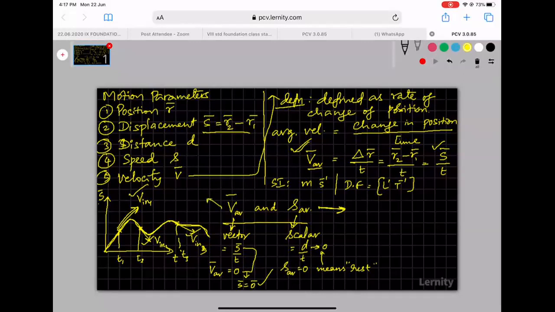If the average velocity during a time interval is 0, it does not necessarily mean that the object was at rest throughout the interval, which means the instantaneous velocity of the object need not be 0 at all points. It could be, or it need not be, right? At some points, velocity could be positive, which means the object was moving away from the initial point. At some other points, the velocity could be negative, meaning the object is moving towards the initial point, and overall in the total time interval, the average velocity could become 0, right?